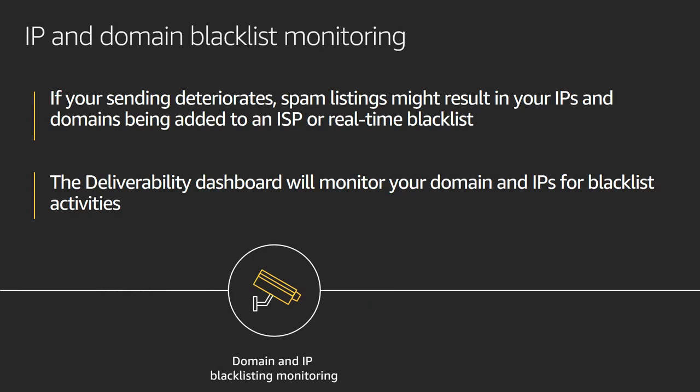And then with IP and domain blacklist monitoring, anytime your IPs go on a major blacklist that could influence deliverability, like Spamhaus or Cloudmark, you can see them here. You might not actually be able to see the Cloudmark listing, but Spamhaus or any publicly available listings, you'll be able to see here. And by being able to detect them quickly, you can take action quickly, and you won't be sending mail to IPs that are either going to get bounced or might go to the spam folder right out of the gate. So it's always good to manage and maintain your IP and understand if there's any blacklistings and how to mitigate them.